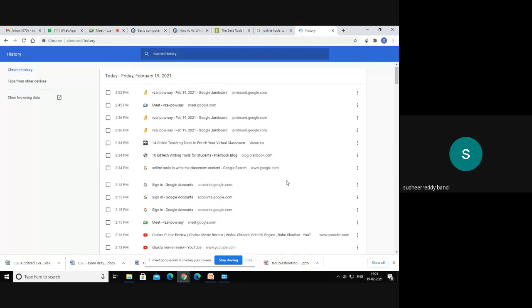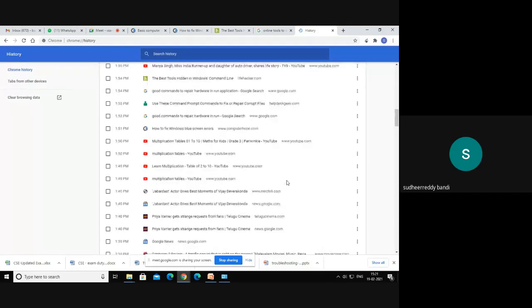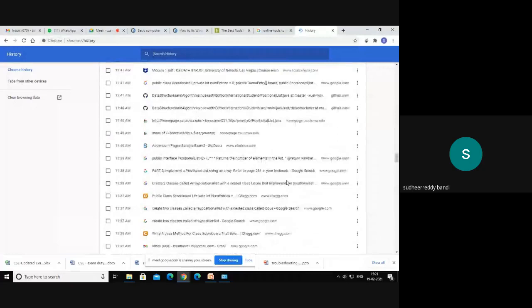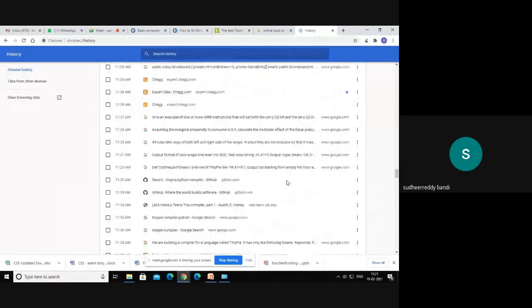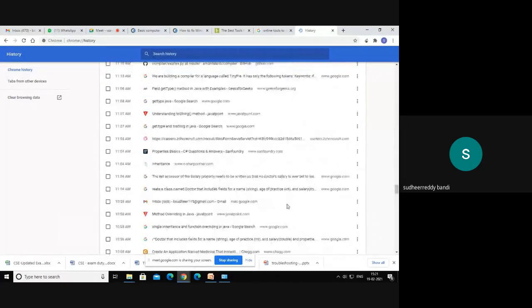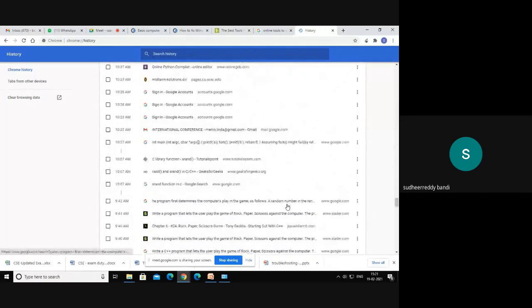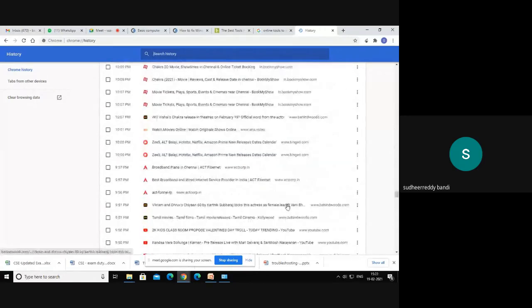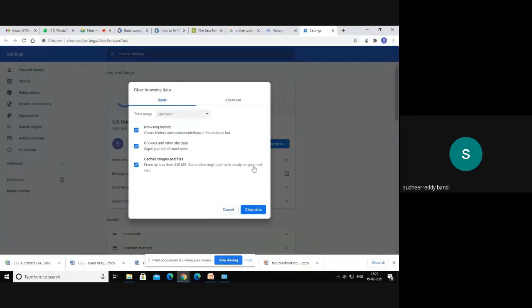So you see here what all we have browsed, what I have seen today or in the past few days, what data I have been browsing, what work I am doing. All those things you can look at here. So you click once here, clear browsing data. See here, there is almost 320 MB.